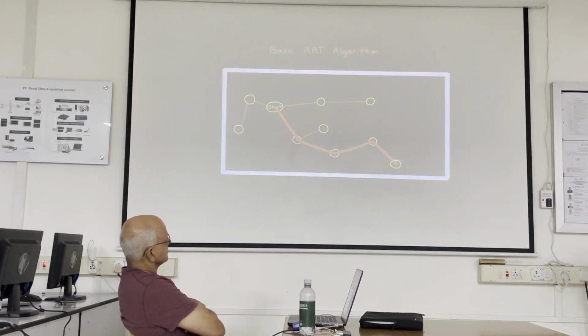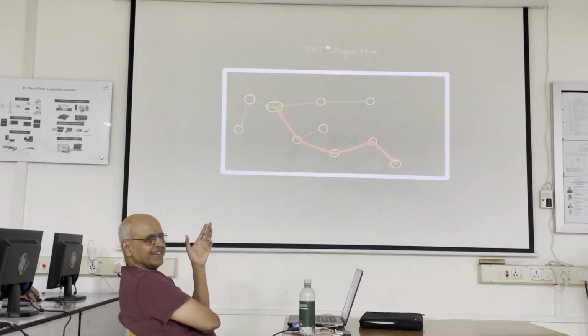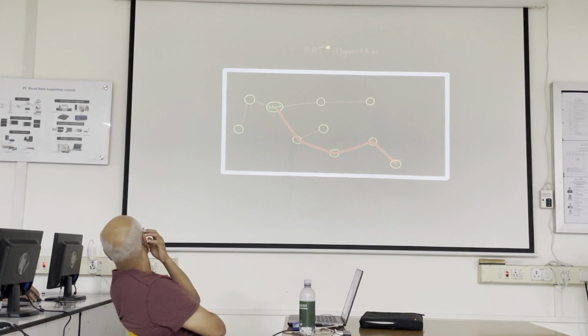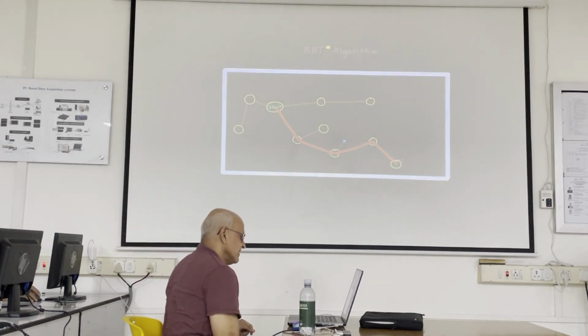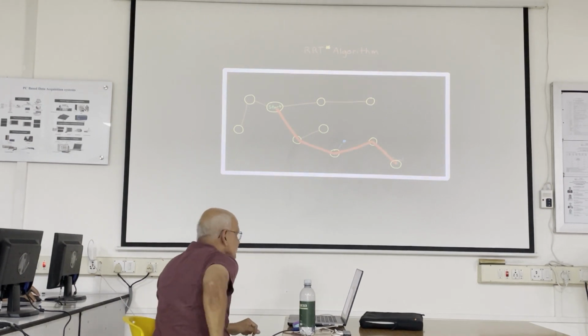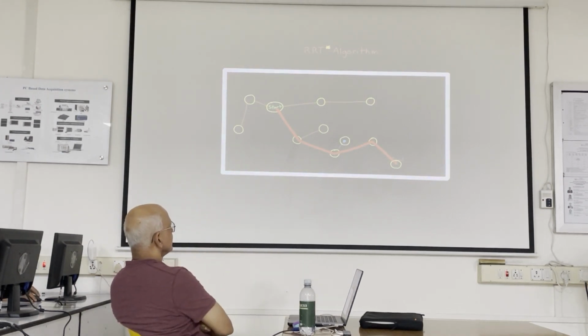Now, if we do want a solution that's closer to optimal, we have to add some additional steps into the RRT algorithm, and we get RRT star. For RRT star, the node selection process is exactly the same. We choose a random node, find the nearest neighbor, and if there's no obstacle in the way, we place a new node at the random node or at the max connection distance, whichever is smaller.